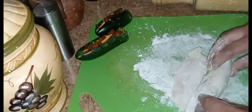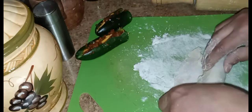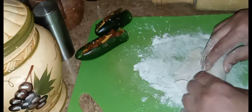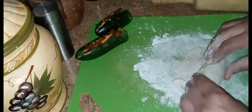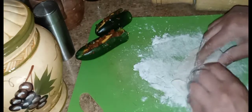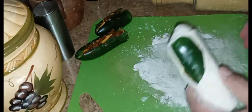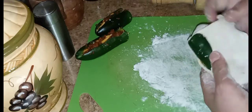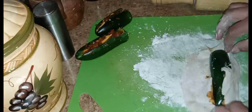We don't want to rip the dough, so firm but careful, because as I said, the dough looks a little thin. Let's see what we got going on here. And try to hold. Oh, you see it ripped. See how it ripped? Pressed too hard on it. Okay, so let's try this again.